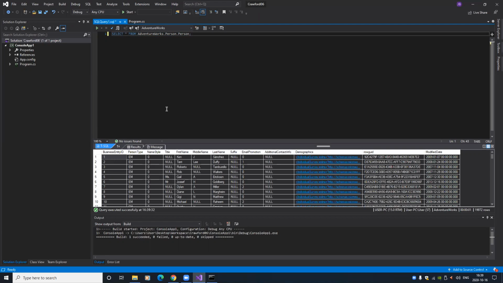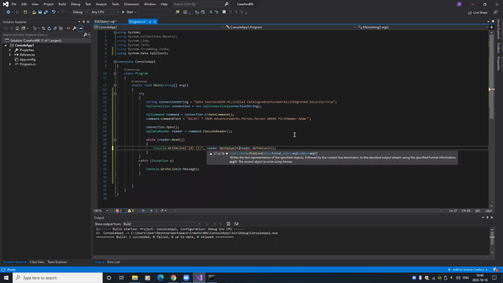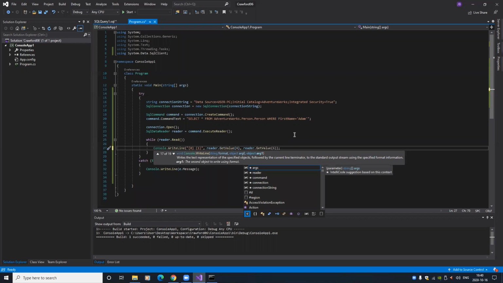Where's first name? Okay, yeah, 4, exactly, cool. So we're going to be writing the first name and the last name with a space between, using reader.getValue. You guys will see it will be very easy to port this code across to just write it to a text file instead.